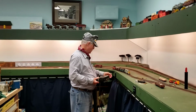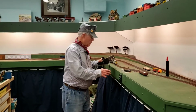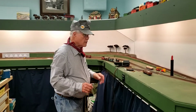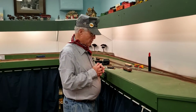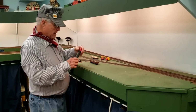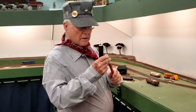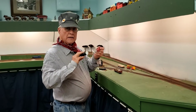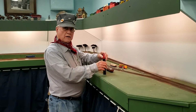All right, so then we deaden the spur again, and I want to show you something while we're over here, folks. I learned this off of Lionel, and back years ago they had a little accessory they made, and it was a magnet. And so what I did, I just went to Menards and got me a magnet. Even got a flashlight in it. Anyway, I got me a piece of PVC pipe, and I glued the end on it here. And so when we plunge it down, we've got a magnet.